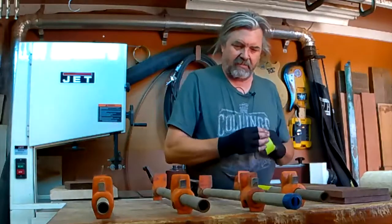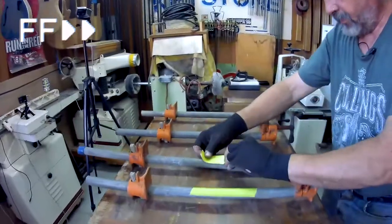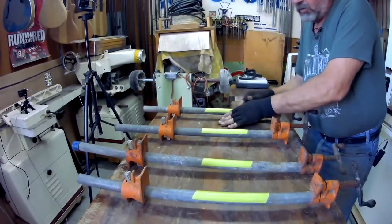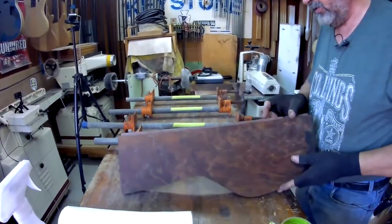So I'm gonna go ahead and tape my clamps off here in the center where the glue is actually gonna be. Like so. So that's cool. And then I'm going to go ahead and glue my two sides.